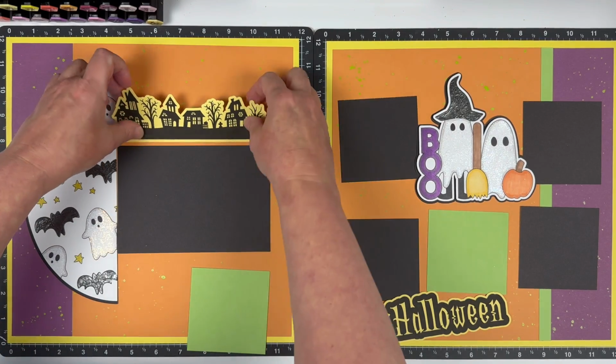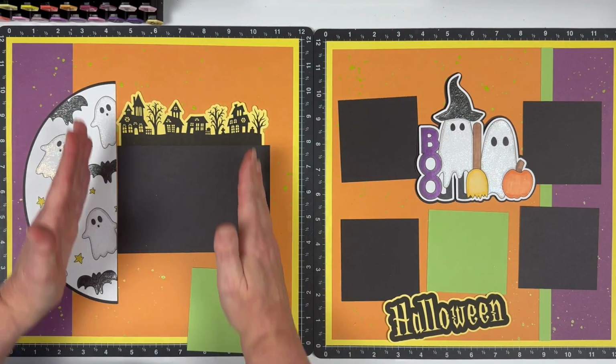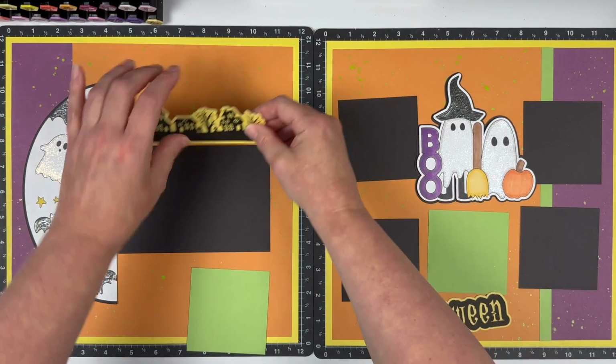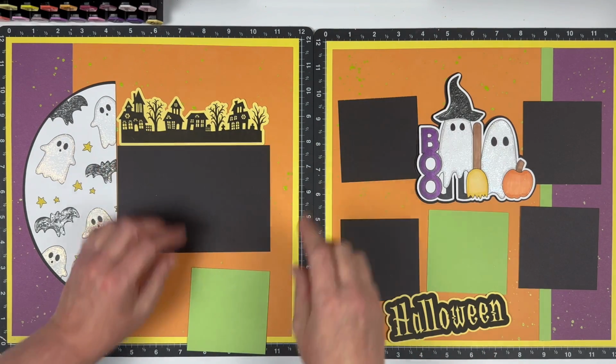I have this yellow here at the bottom, so I have the option to tuck it in and just let that black mat feed up. And I feel like I like the little bit of the yellow outline on this, and I wasn't sure if I was going to.